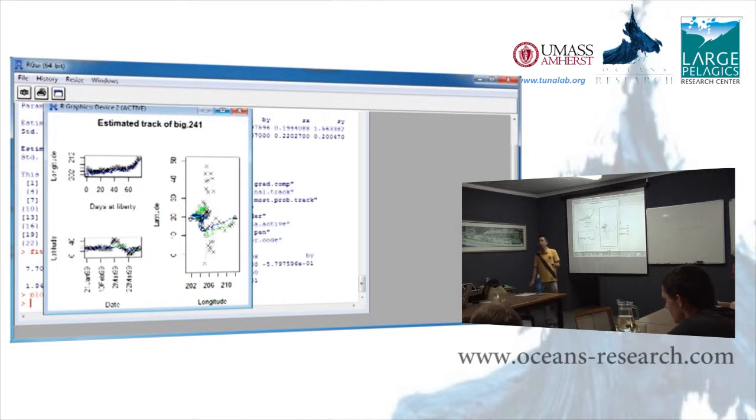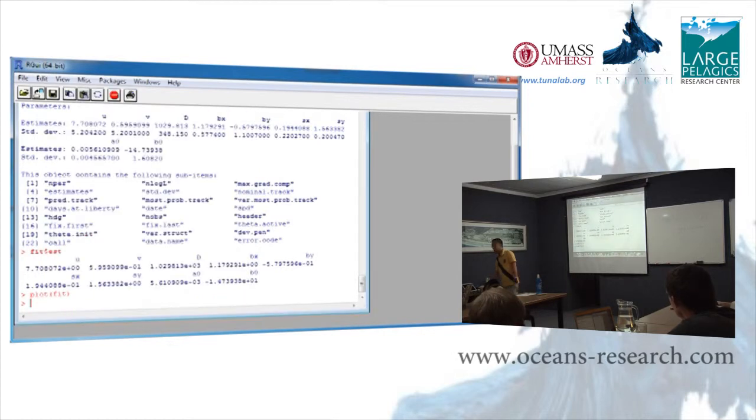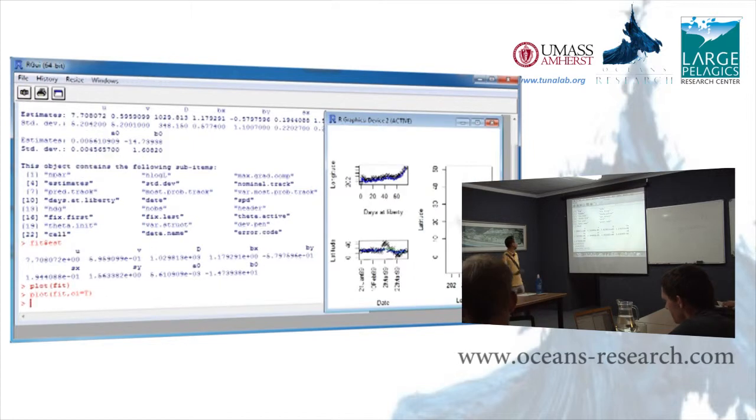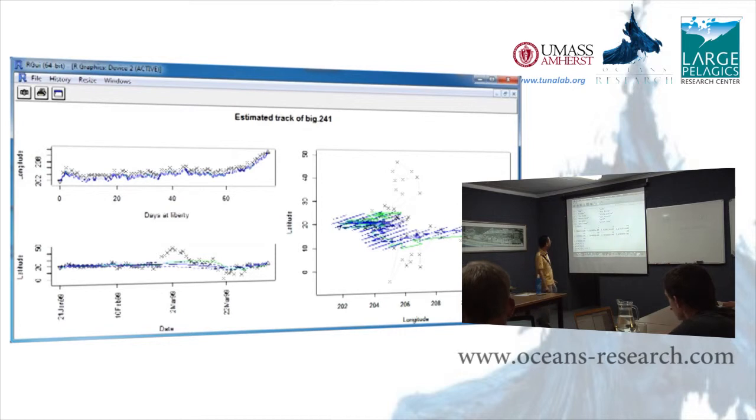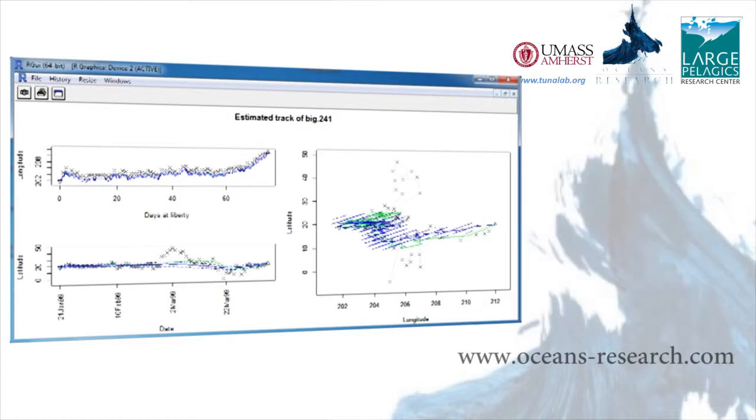So I did mention knowing the error estimates and having a confidence interval. You can visualize that by changing a switch. There's a confidence interval switch, CI equals TRUE, or you just put T. As long as you have a capital T or capital F, you don't have to spell out the entire word TRUE or FALSE. So if you do add that switch, I lost my window again.